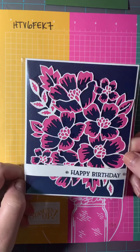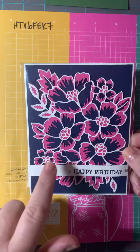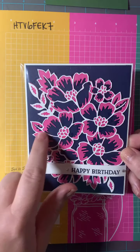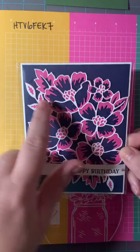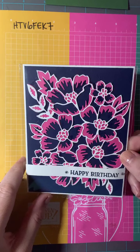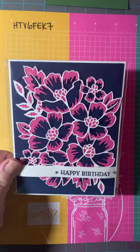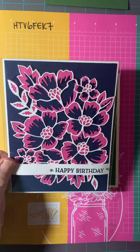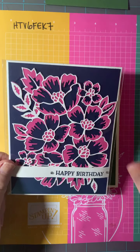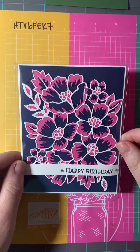It's so pretty. I know they were a little bit fussy to make. Getting the right glue on this is definitely the key, because there's this very thin die, right? And then there's sort of the thicker pink die. So probably using a fine tip glue pen or our adhesive sheets would be really fantastic. That would make it a lot easier to just run your cardstock through on an adhesive sheet. But yeah, it's a gorgeous card.